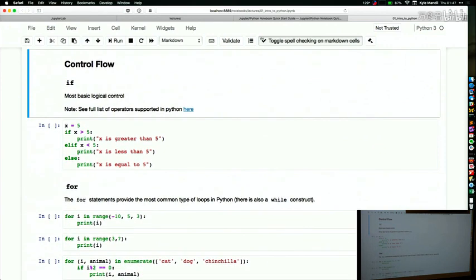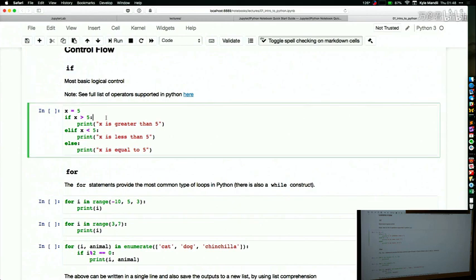Okay, control flow: if statements, for loops, there are while loops, things of that nature. So in Python, if statements look like this. Again, they're white space delimited. There's no curly brackets in any of this. So what that means is that when I write if x is greater than 5 colon, this is indented. Indentation has to be consistent. But once it's indented, it means that's all inside of the if statement afterwards. Okay, so I can actually continue to write things in here.